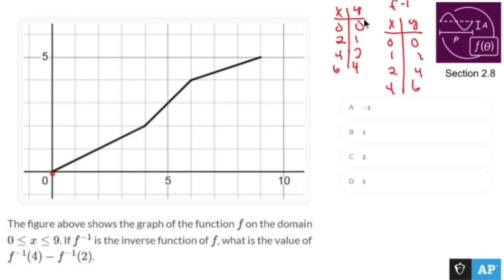So now that I flipped everything, basically that's how you approach this problem. You're saying, if I want the inverse, then what I want to do is swap the x and the y values. So on this picture, I care about when y is 4 and when y is 2, and then swap them. Now I have them swapped. And so f inverse of 4 is 6. Write that down here. f inverse of 2 is 4. And 6 minus 4 is this little tiny 2 right there.